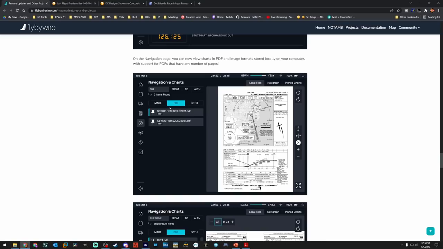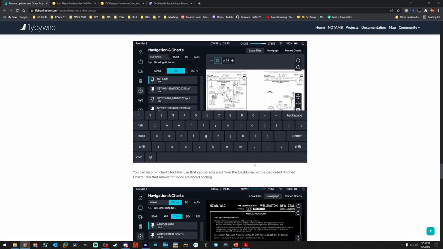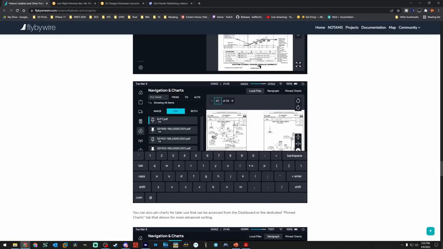And as you can see here, this is what I was talking about earlier about the PDF availability. So you can have these PDF images directly on your computer and then pull them up from the flypad at your request. So this is a really, really big implementation. I think the more that you guys use it, the more you're going to see the value in it, especially for those who may not like to have a Navigraph subscription. All of these Jeppesen charts are available online for free.